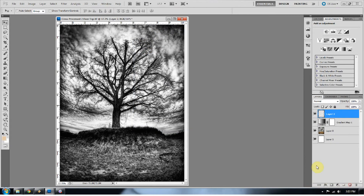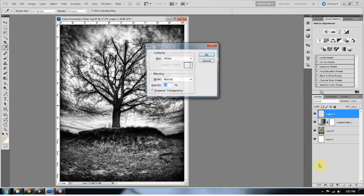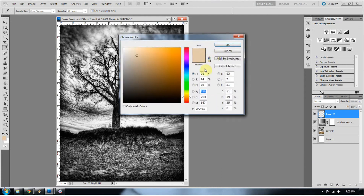Now I want to create a new layer and fill it with a color. Press Shift+F5 to fill it — not white, another color. I've picked this color from the web that I think looks like Alfred Stieglitz's work. I actually took one of his photos into Photoshop and used the eyedropper to get this color. The HTML color code is DBC8A7 — write that down or enter it right now.